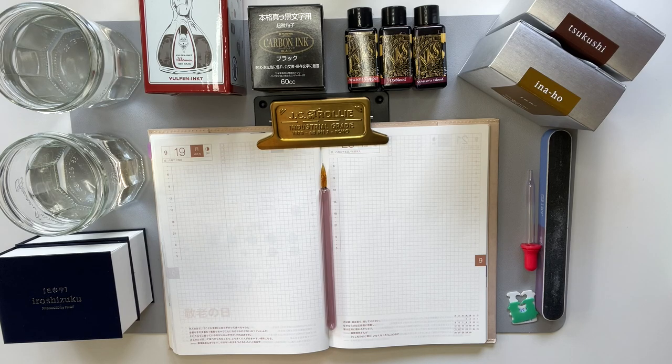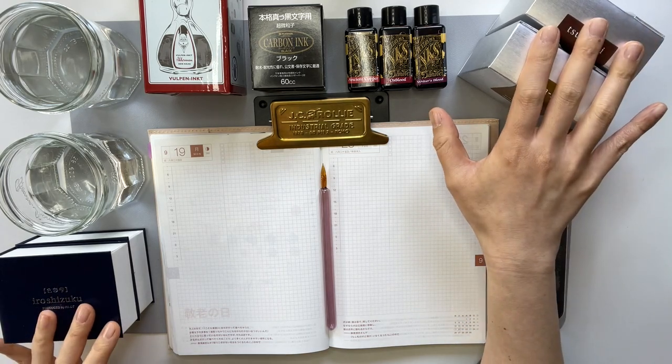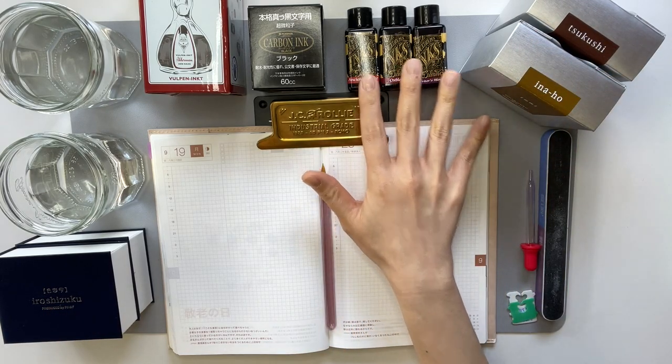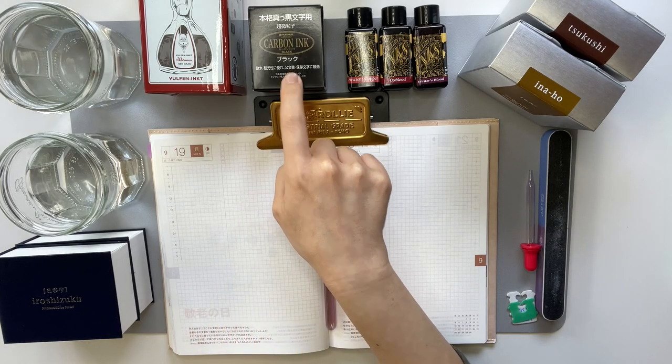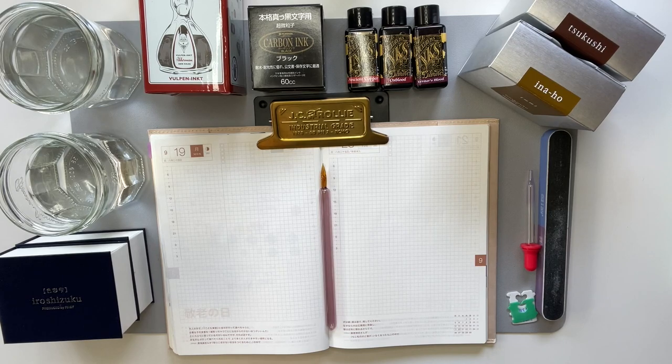I'm excited to share with you my fountain pen ink collection. I can already just tell that I have a thing for fall colors. I've got some Pilot Iroshizuku. In fact, most of my collection is Pilot Iroshizuku. And then I have three from Diamine. I've got a Platinum Carbon ink, and then I have an Akkerman bottle as well.